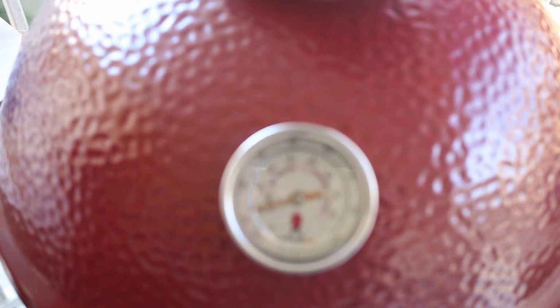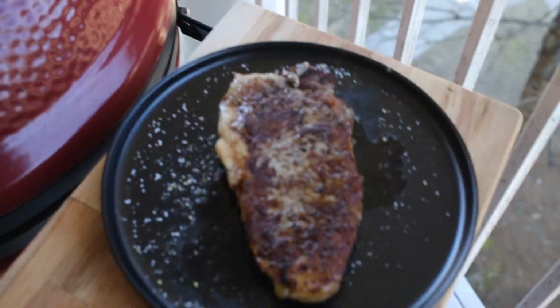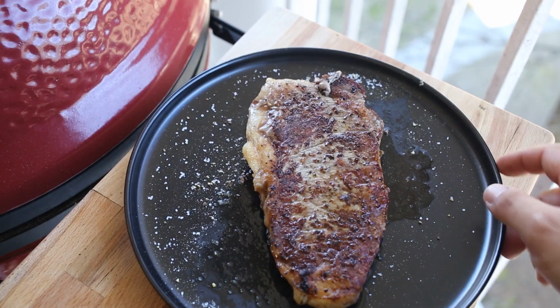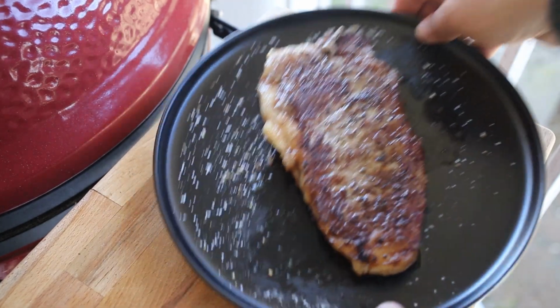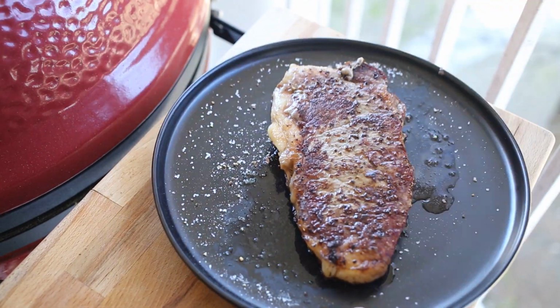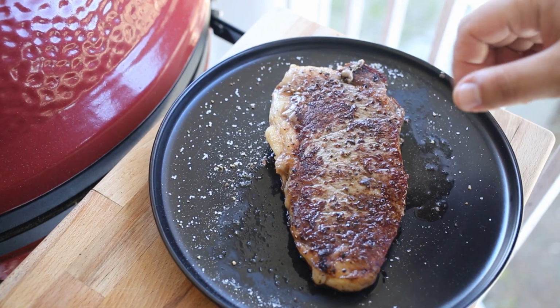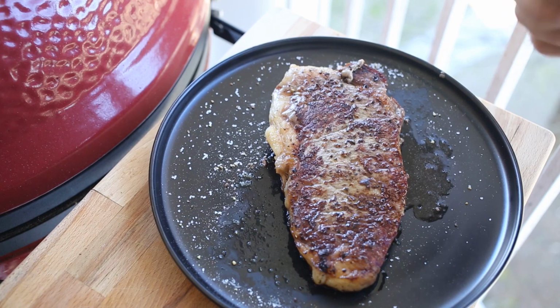Alright, let me move the camera for you so you can see better. So that's how it looks after I took it off the grill. You can see the fat rendered down super nice. Got a nice crust on it. Inside I know exactly it's cooked, so I'm gonna let it rest for 15 minutes. I'm gonna go cook the scallops now and we should be good.